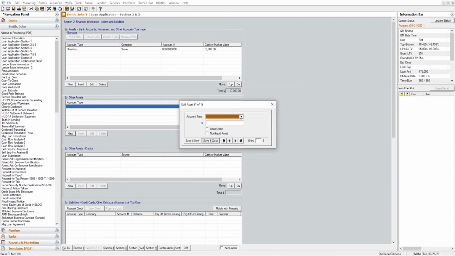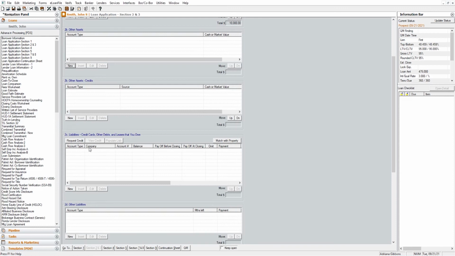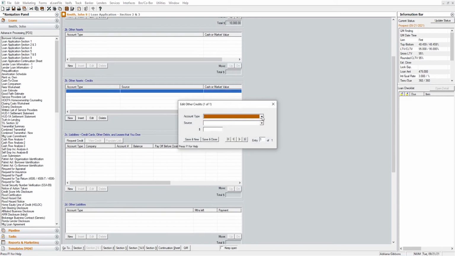And other types of assets, this is where, if you have a client departing from a current residence that's being sold, to use that to purchase another property, those assets would go. Annuities, cash on hand, net worth of businesses, unsecured borrowed funds, you may be using that one for down payment assistance loans. And then this section is basically where you would put your earnest money. I believe you can put any credits here as well, seller credits, things like that.